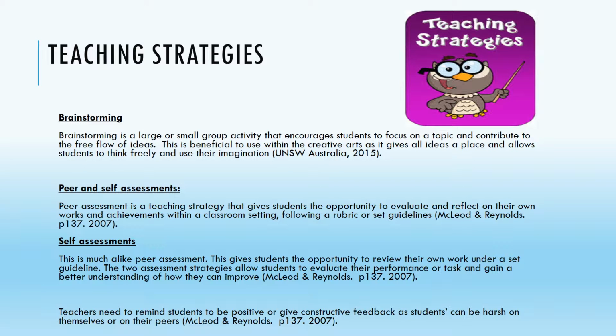Another effective teaching strategy is peer and self-assessment. Peer assessment is a teaching strategy that gives students the opportunity to evaluate and reflect on their own works and achievements within a classroom setting, following a rubric or set guidelines. Self-assessment is much alike peer assessment. This gives students the opportunity to review their own work under a set guideline.